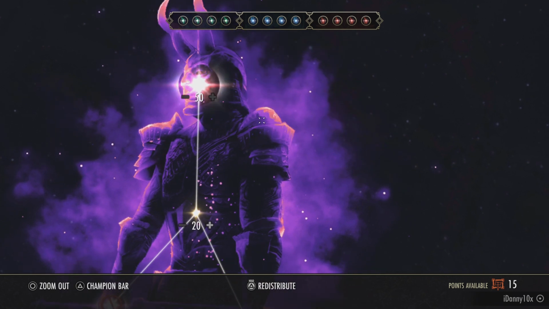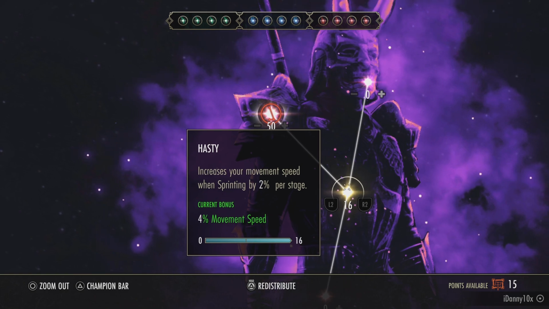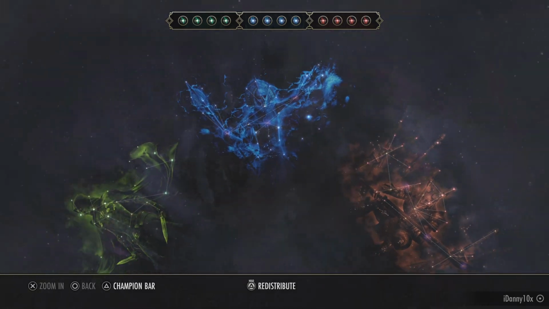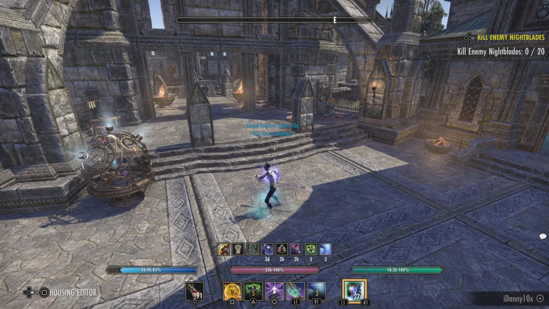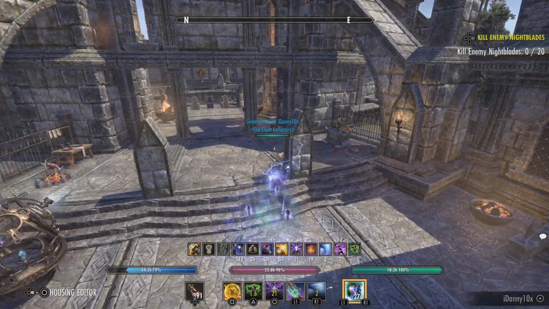But the last CP is my favorite that they've added, honestly, for MagSorc, and that is Refreshing Stride. While sprinting, you gain 500 health and mag recovery, man. That is so damn good. That's like Torque Tonal Constancy at all times procced when you're sprinting. If you stand still on MagSorc, you're a sitting duck. So really, when you're outnumbered, you're always sprinting.